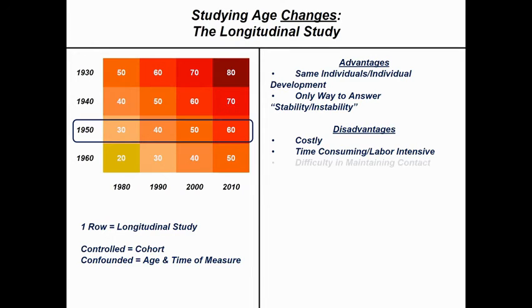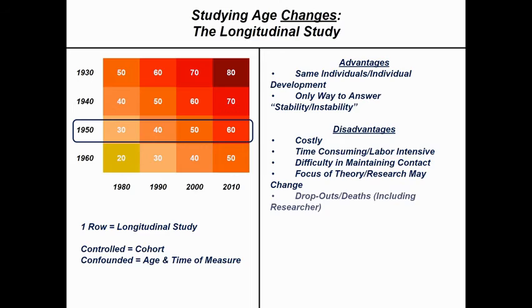a group of people. And it's difficult because maybe some of these people choose to opt out. Maybe some of them die. Maybe some of them move and forget to tell you where they went, so you lose contact with them, right? It's hard. Okay. And as you're going along, it's very possible that your focus may change. You may start talking about politics, but now you want to talk about socioeconomic status and how the money being brought into the families are changing the dynamic, which could completely change the focus of your work and your theory, and then you'd have to do some backtracking and it becomes very difficult. Okay. Like we said, dropouts and deaths.